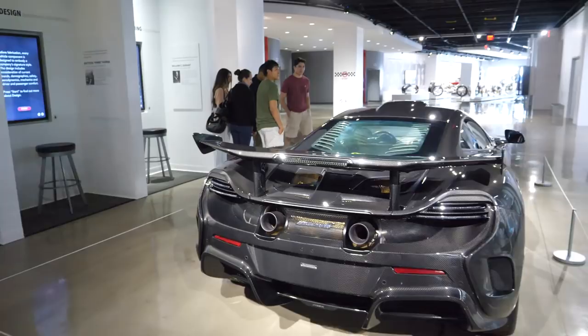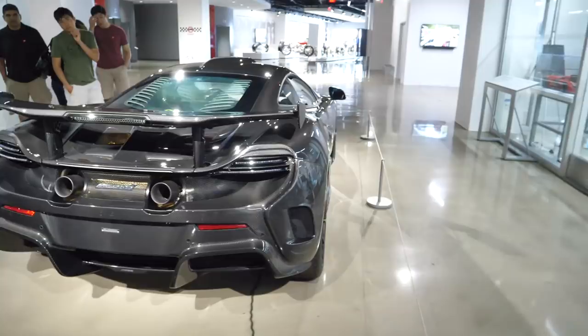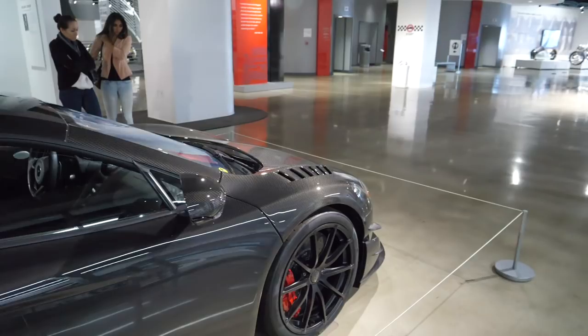Look also at the MSO HS — look at all the gold in there. That is nuts — the entire engine bay and exhaust is all gold. I'm assuming, because MSO are kind of crazy, that is real 24 karat gold or 16 karat gold, some kind of gold rather than just faux gold. This MSO HS is incredible.